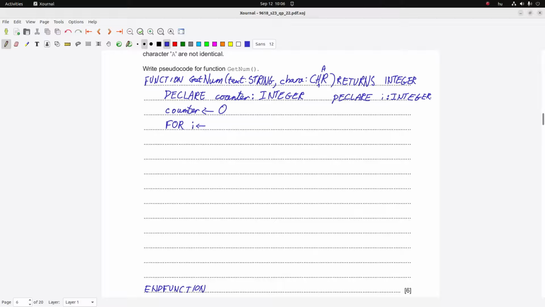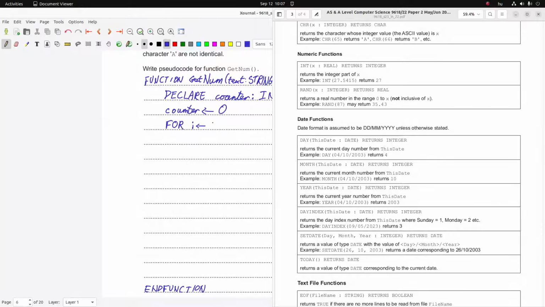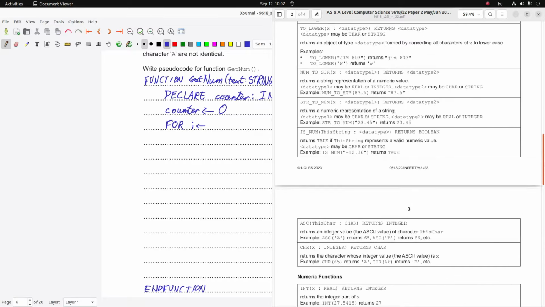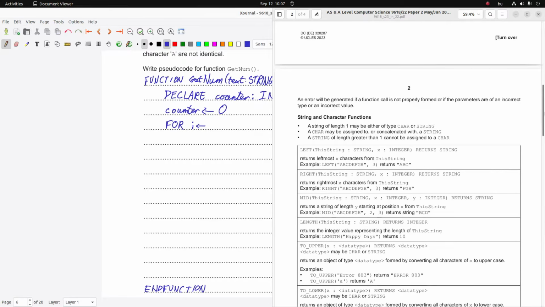For I is, we're going to start at index 0. Maybe I have to look at the inset first to be on the safe side. And then it's probably string and character for, yeah, mid. We're going to use mid, and mid has a string x, y. The starting position is specified by x, and the length of what's returned is specified by y.